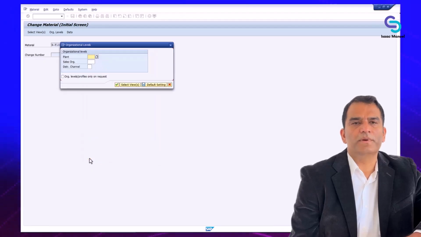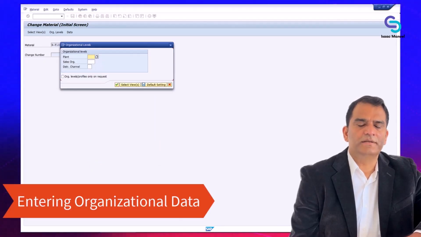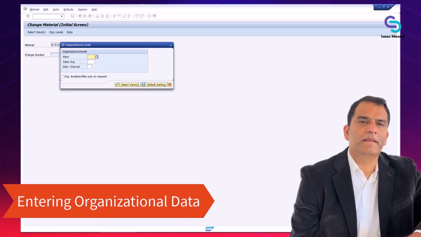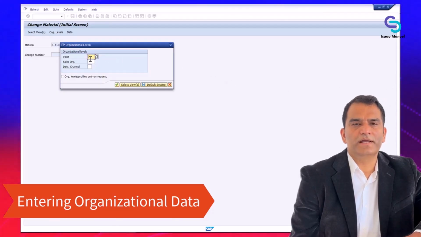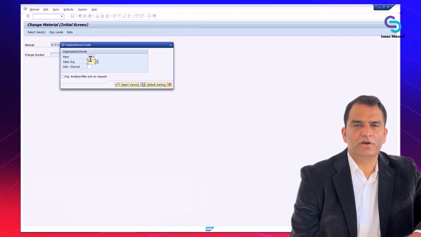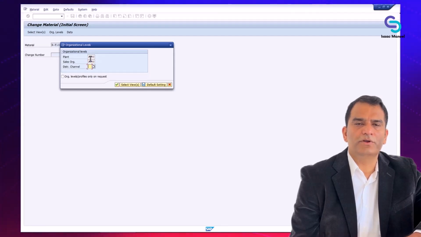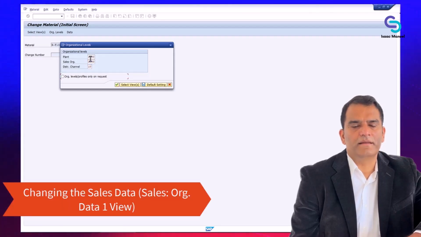You will now be prompted to define the organizational levels related to this material. Organizational data specifies the logistical and operational structures governing how and where the material is managed and utilized across the organization. In the organizational levels dialog box, accurately enter the following key information.